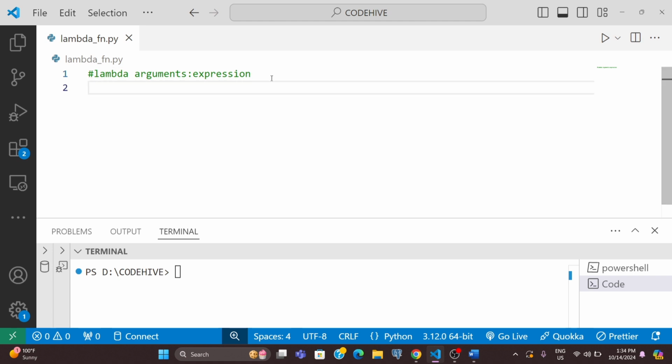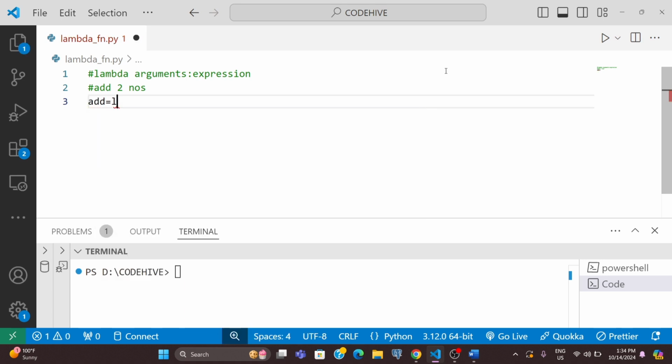So now we will start with a simple program to understand what lambda is and how this works, okay? We will start with a simple program to add two numbers, right? Clear? So how can I do that? For example, I can do something easily like add is equal to, then I give the keyword lambda, okay? Then I need to give the arguments, right? Arguments means the inputs we are giving to the function. Here I need to add two numbers, so the two numbers x and y are the arguments.